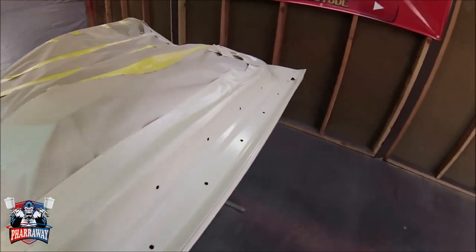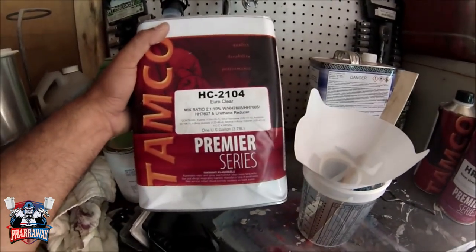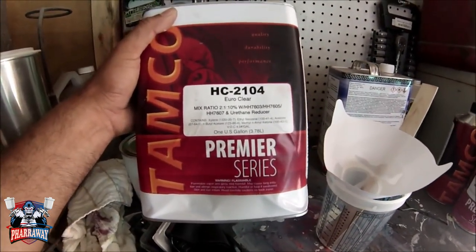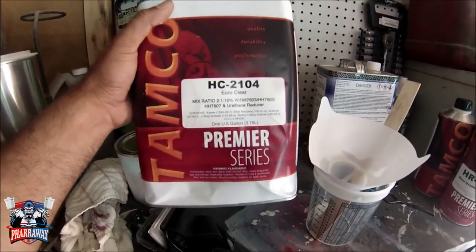So let me prepare the clear. I don't know if you guys saw the clear I'm using. I'm using the Tamco 2104 clear, reduced 2 to 1 with 10% reducer. All right, guys, let me continue.